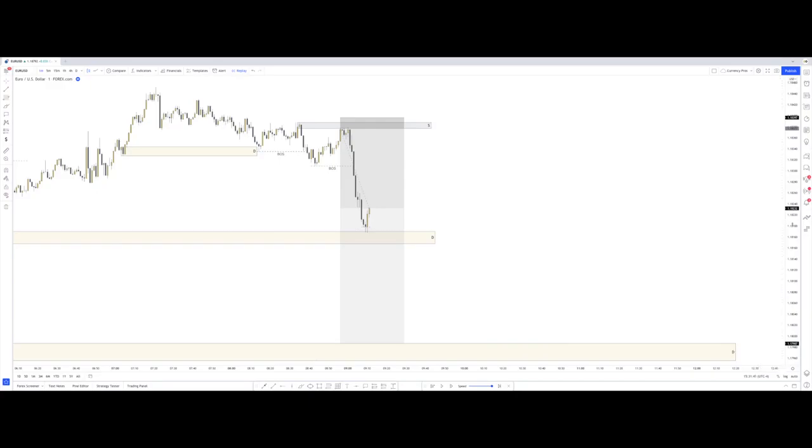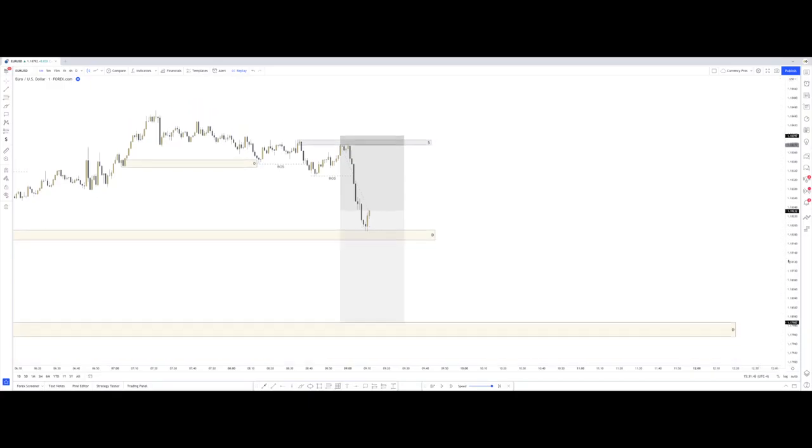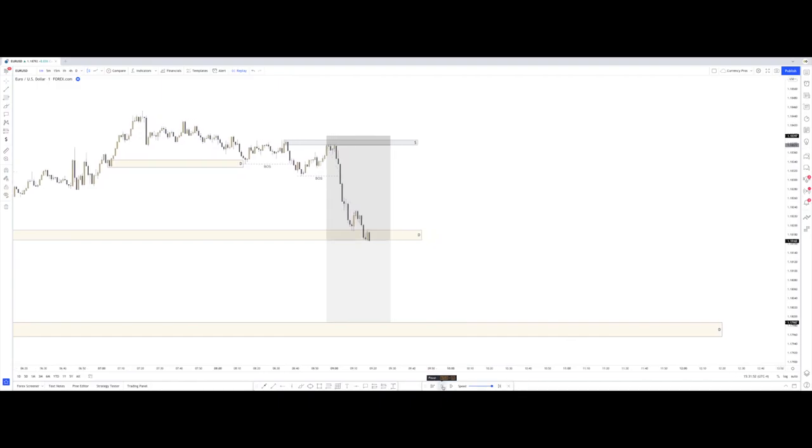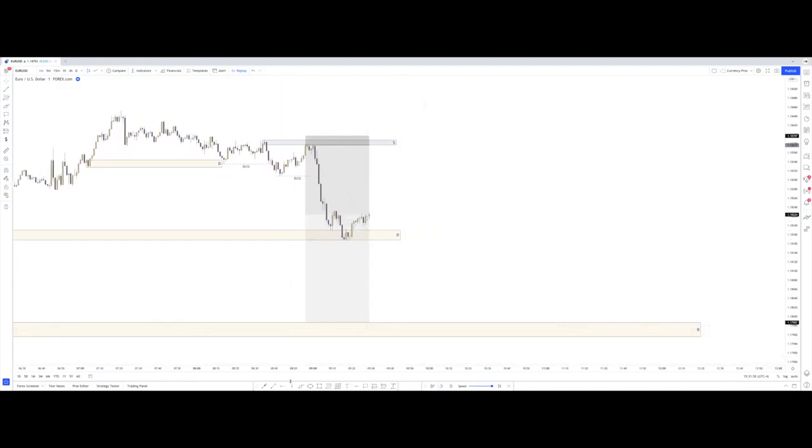But of course, for this example, we're targeting the lower zone. So let's see if that ends up happening. Let's play price forward once again. So another break of structure here, because that was our low. Price impulsively broke below it, right? That impulsive bearish candle broke right through it, and then correctively moving upwards again.